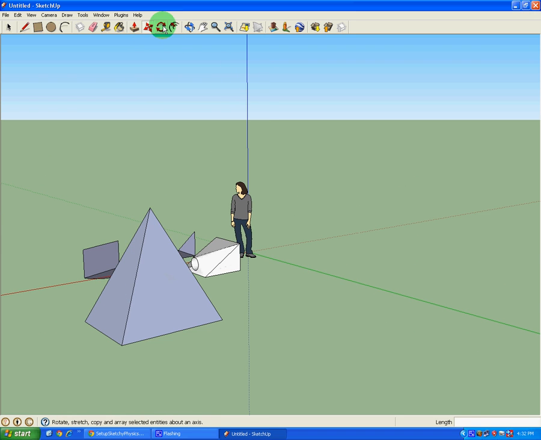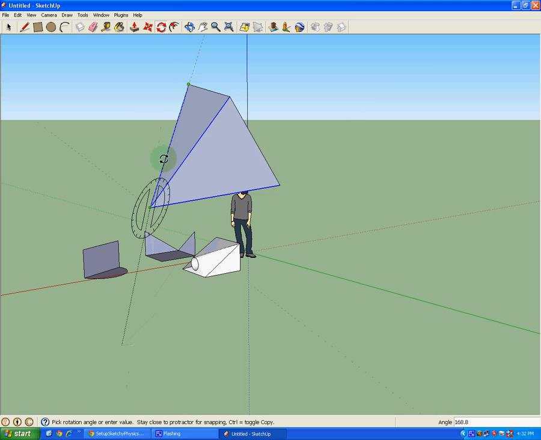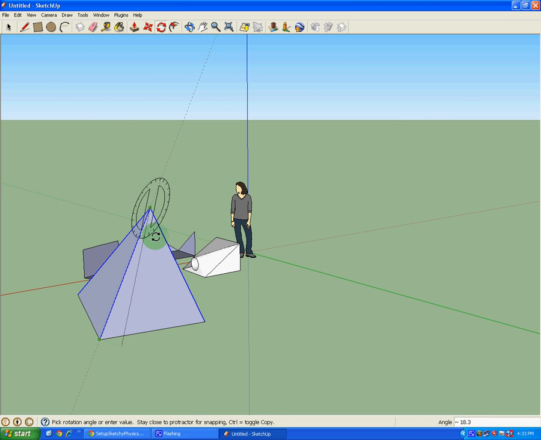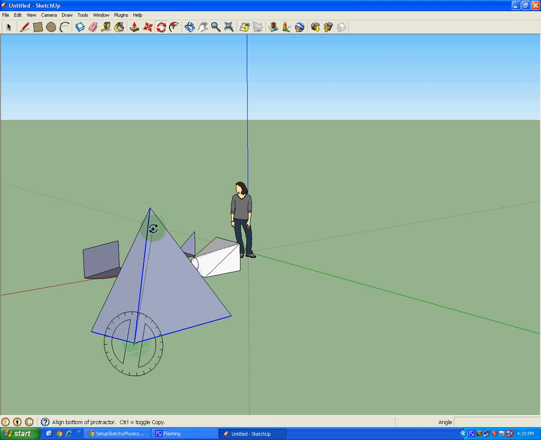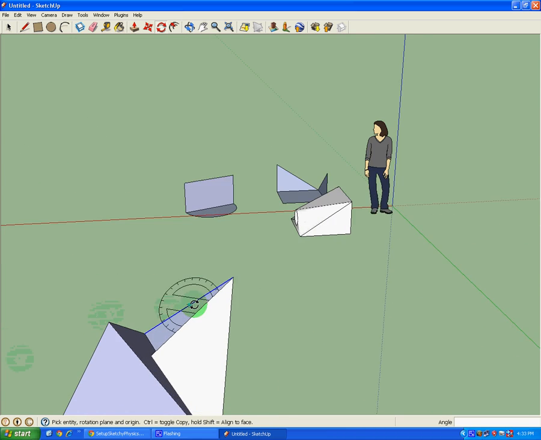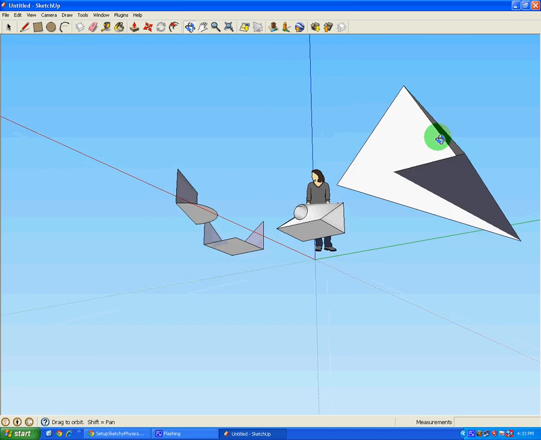Rotate. I don't really like using the rotate because it tends to really grab onto edges. Sometimes it's useful. Most of the time I find it not terribly useful for what I want it to do. But this time it is being very useful because I'm grabbing at one point. So it allows me to turn the whole entire thing. But if you notice here, when I grab this point, it only moves half of it. Now I get this really wonked out shape.